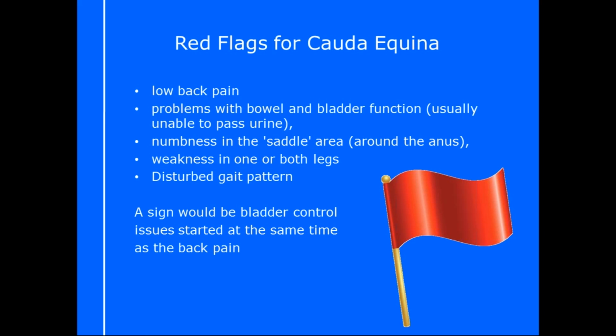Now the reason why I ask "at the same time as" is because if you think of particularly older populations that may well have back pain from one reason or another, they then also may well have bowel or bladder problems from a different reason. They may well have problems with their gait pattern because of a hip replacement. So we've got to make sure that we can try and find a reason to believe that they are linked rather than separate occurrences or from separate conditions. So that's what you're aiming to do in that process.